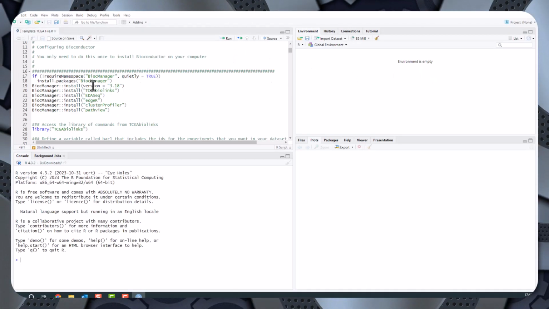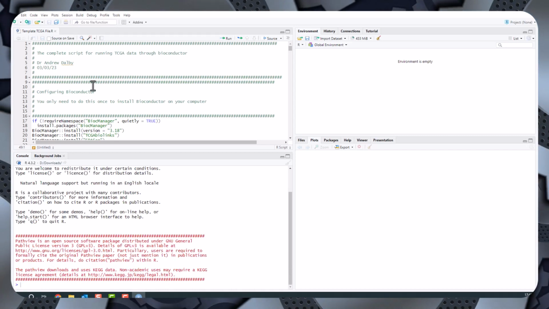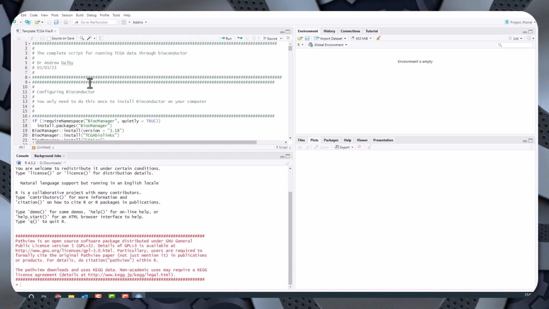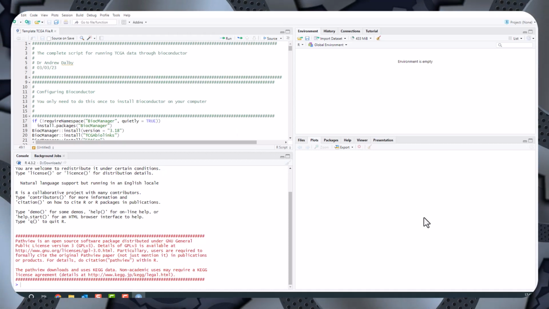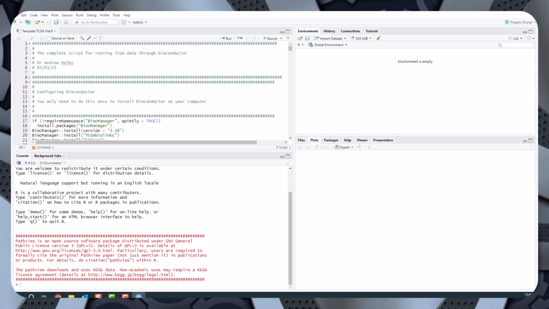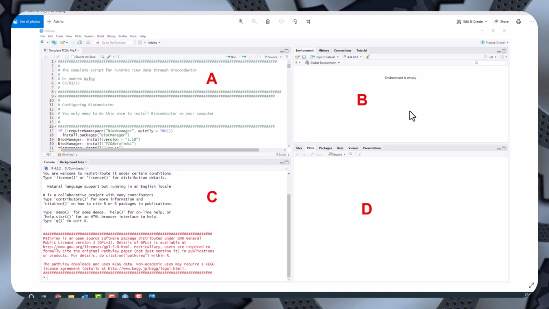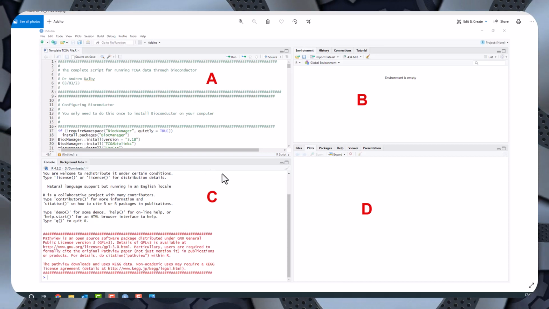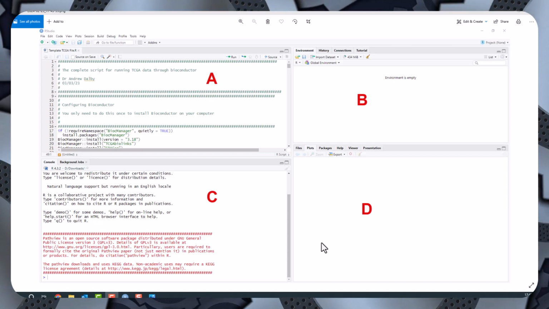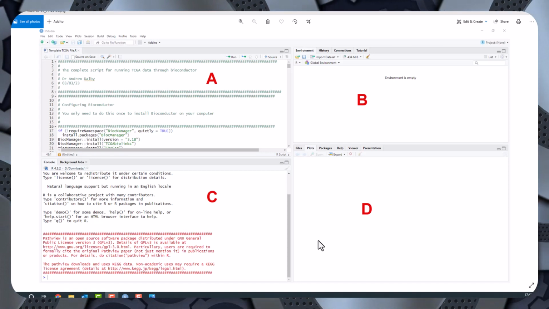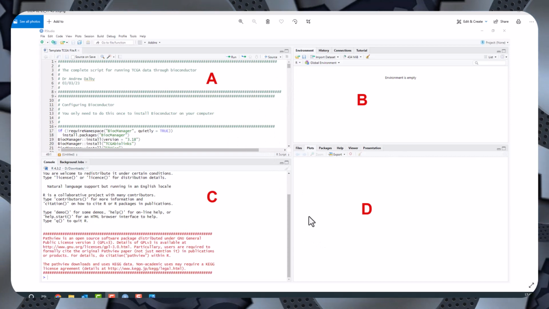Now, as I said, RStudio is an example of an integrated development environment, an IDE. So here, I want to look at the different parts of the screen. Here I've created an image of that screen, and I've labeled the four different parts of RStudio. It has four different separate windows. You can see that they have sliders around them so they'll move around.